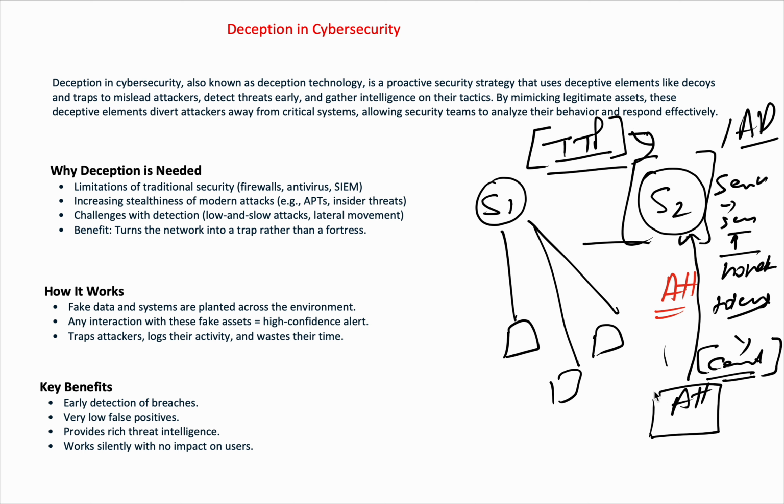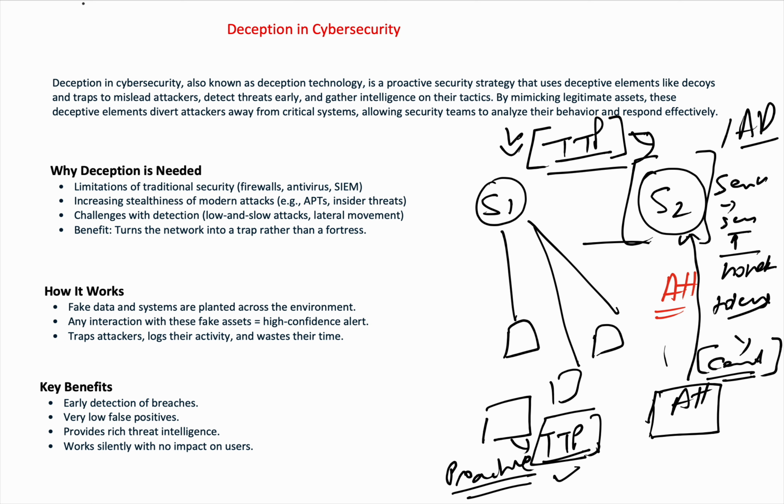So now you know how the attacker attacks. Now you know the TTPs. Accordingly, in your security, you will use those TTPs as a feedback mechanism. You will use those TTPs and enforce those policies. So now you have a proactive approach. This is how the whole deception technology works.